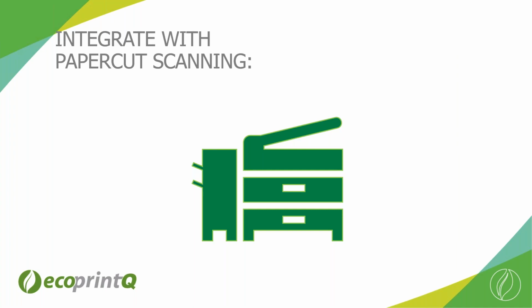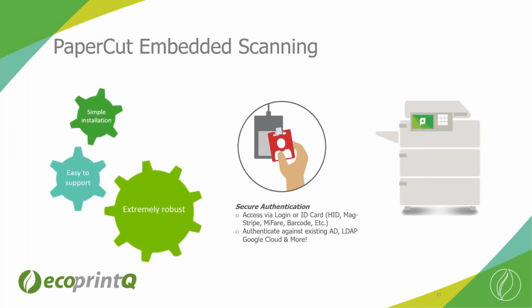Everybody here is used to PaperCut, and PaperCut's got the integrated scanning capability. So how does Umango play into a PaperCut environment? Well, if they're walking up and using their HID badge card, maybe they're walking up and using a PIN code, whatever their authentication method is, we know who that end user is, and they could have limited access to certain scan actions based on user credentials, right? Same kind of thing we're always used to with PaperCut.